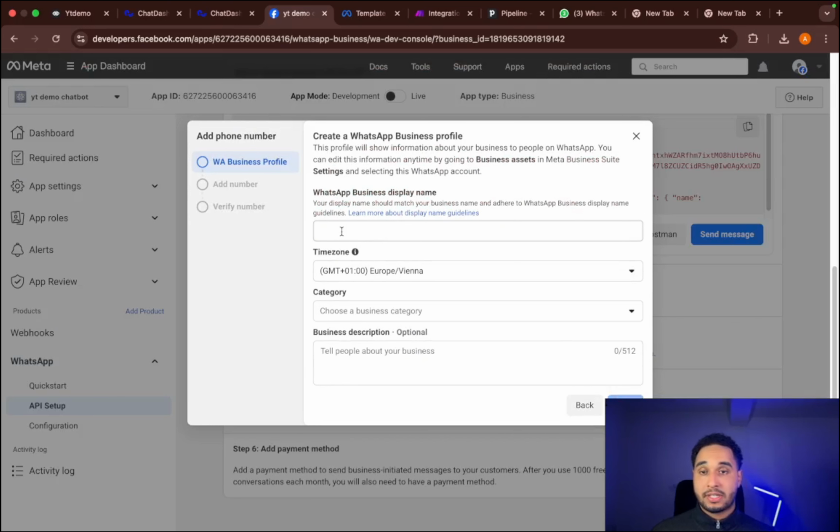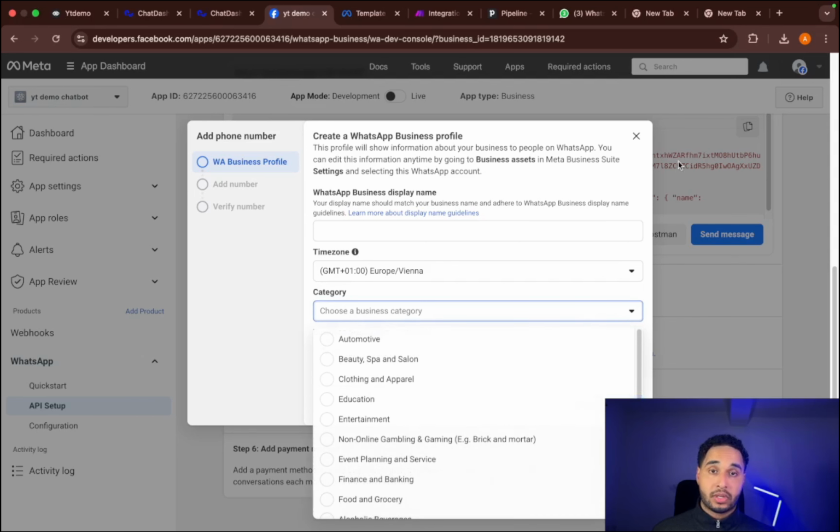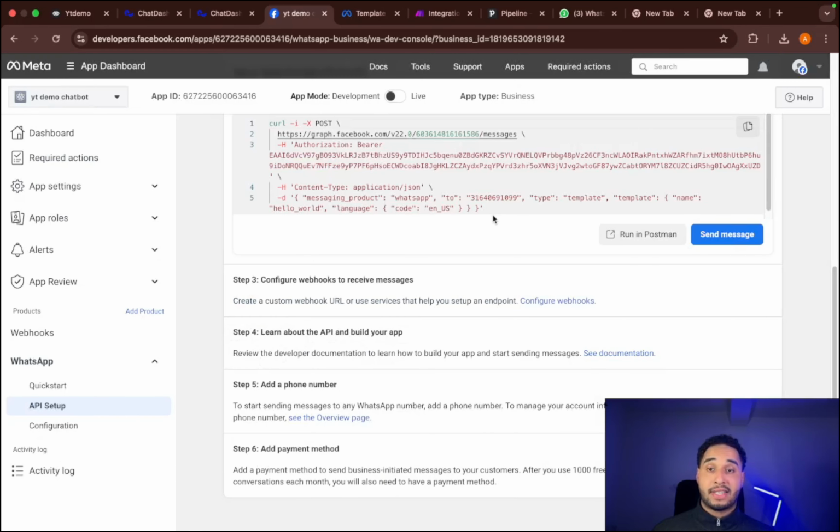Create a WhatsApp business display name. Time zone, everything is important, and eventually verify your number. If you have done that, you might have to create a 2-step verification. Not in all cases, but you might have to do that. If so, you will have some documentation from Meta, and this will help you.